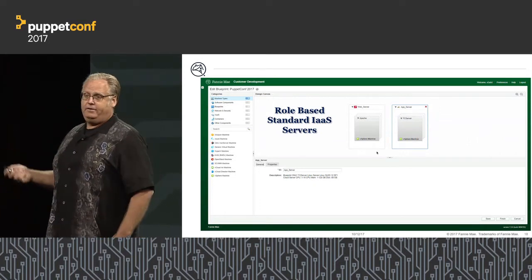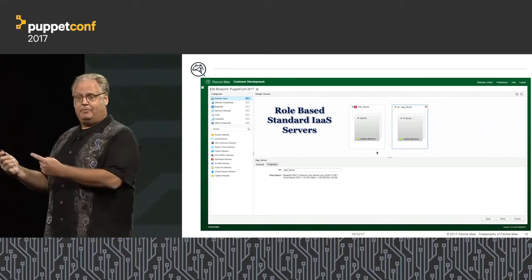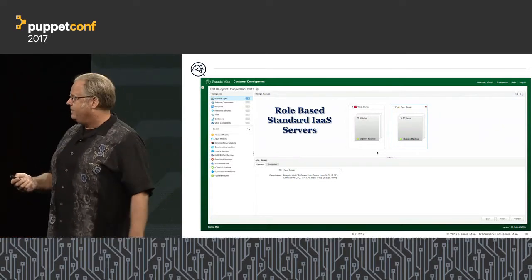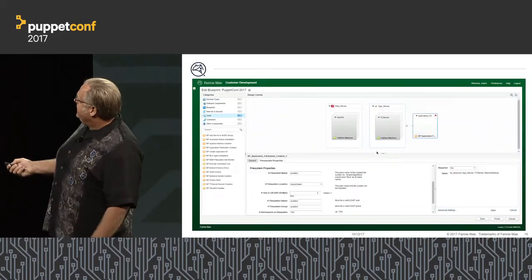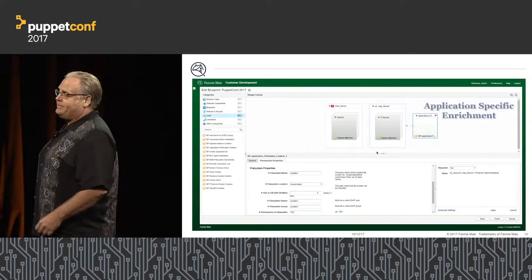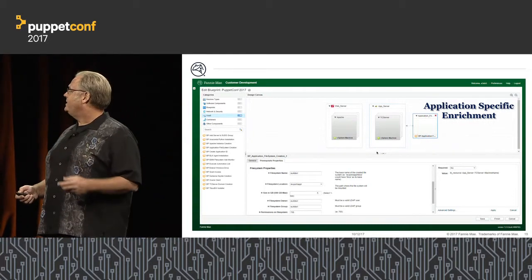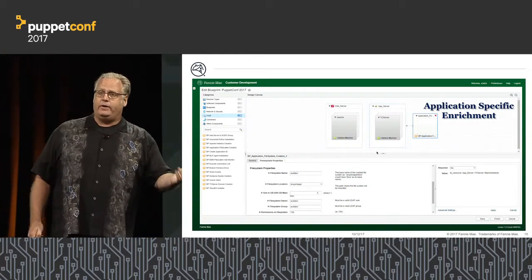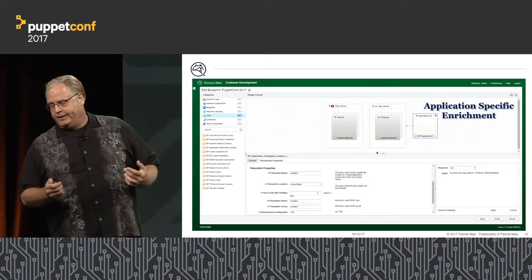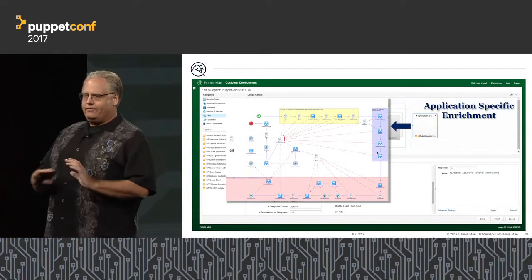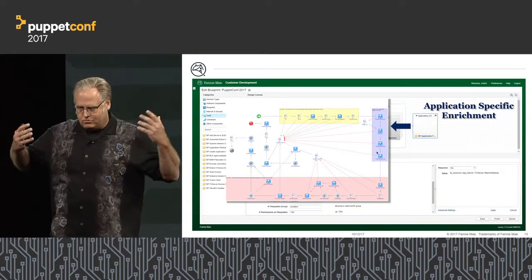So this would be a developer or an application architect coming in here and building their environment themselves, with what they want on it. So they come in, they start doing some application-specific enrichment. For this one, I've dropped in an XaaS workflow, which is a create an application file system with that. So behind the scenes is a workflow that does everything needed to create a file system.